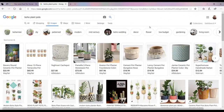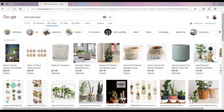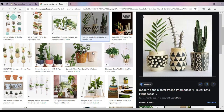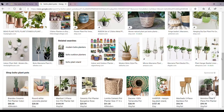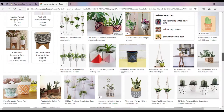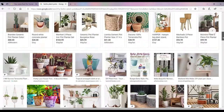While I was painting these plant pots, I kind of had this open for inspiration. I just type in boho plant pots into Google and just look at what they have. I think I might have used this one as an inspo, and it's fun to just look at the different types of plant pots that they have. So I would highly recommend doing that. I tried to make a Pinterest board, but honestly, it was just easier to use Google Images.